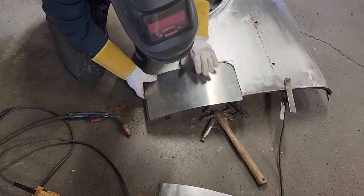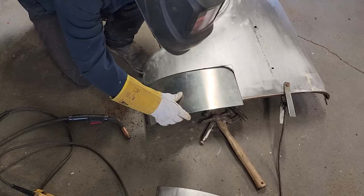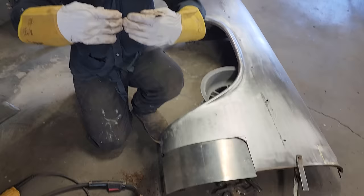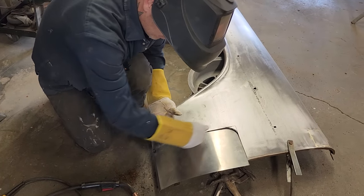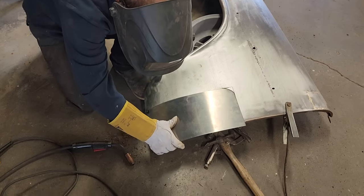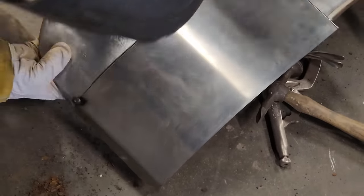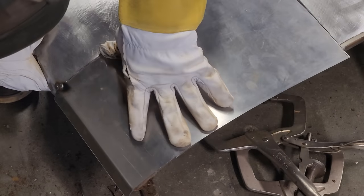Sometimes this part here can be a bit much, and the reason being is this fender has to go, I want to get it to go straight, you know what I mean? I don't want it like this. This can go in like this, and this thing can go in like this, then you've got a big spot here. I want it out so it's straight. And we'll see what we can do here to get it. I don't know if that's going to do it or not.